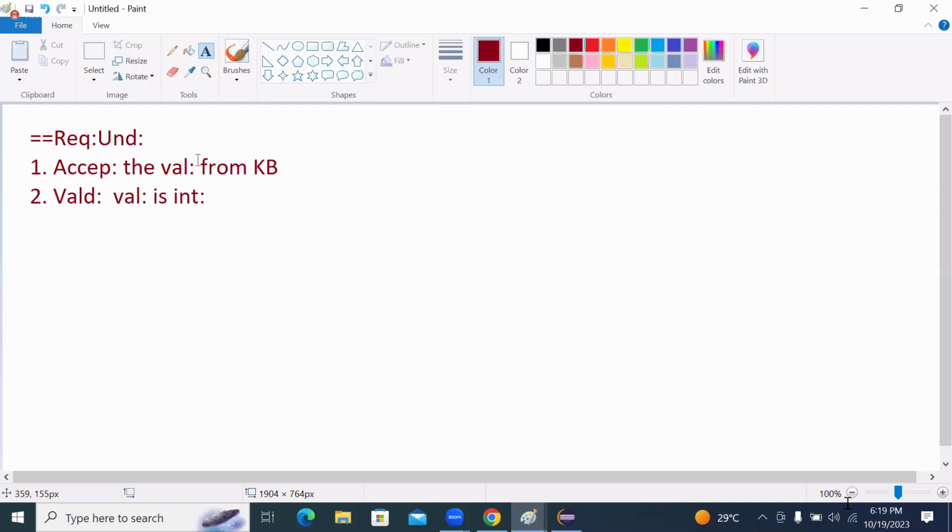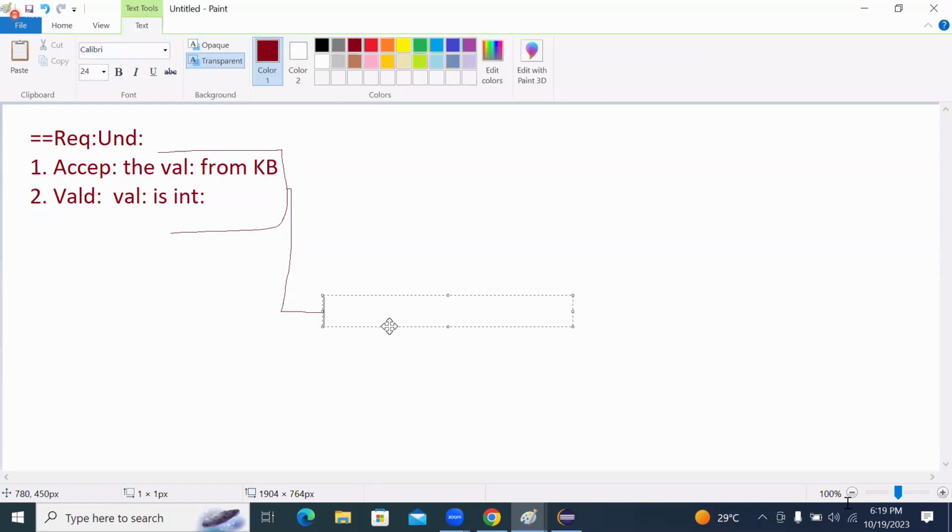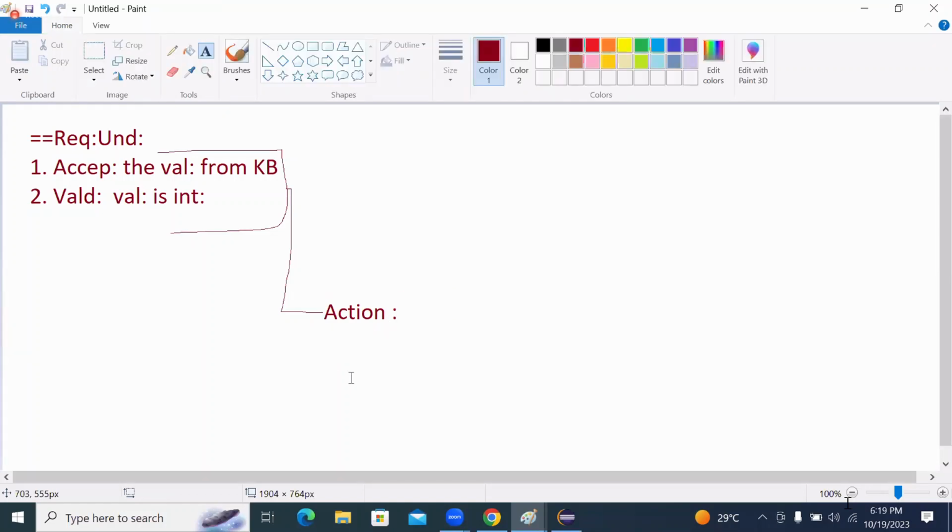See the understanding. Whenever we are taking care about the programming, first you need to be very clear about what the requirement is. Once you are clear about the requirement, you need to perform the required action according to the requirement.